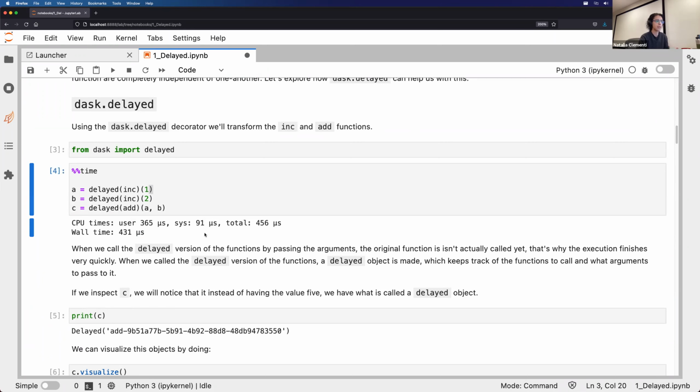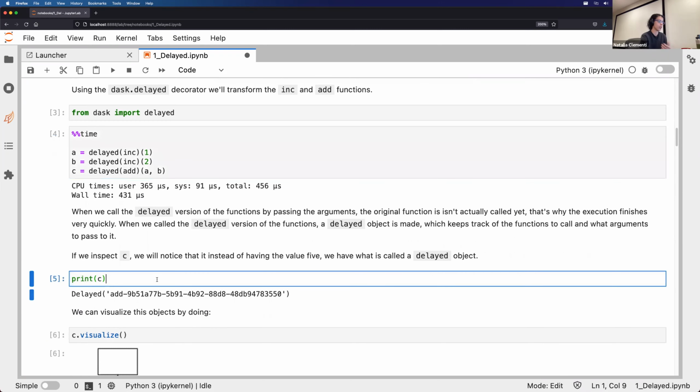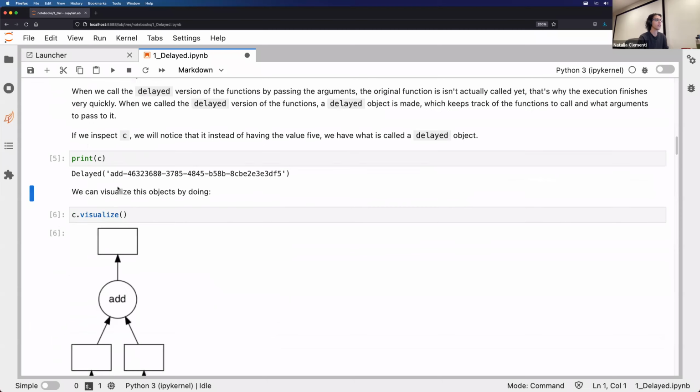What happened here is that up to this moment, we haven't computed anything yet. When we call the delayed version of the functions, the original function is not actually called yet. If we want to inspect what C looks like, we see that this is a delayed add, and then it has a bunch of numbers.